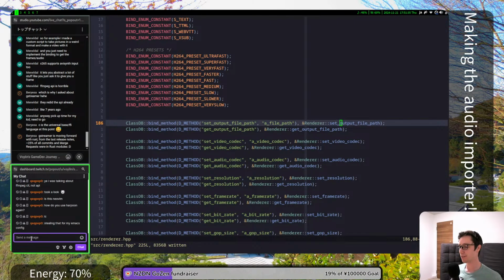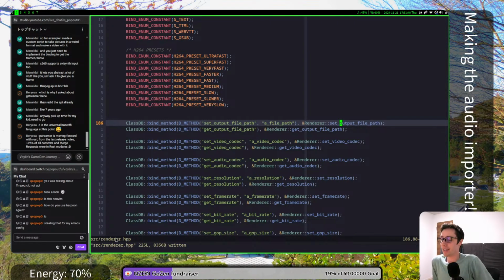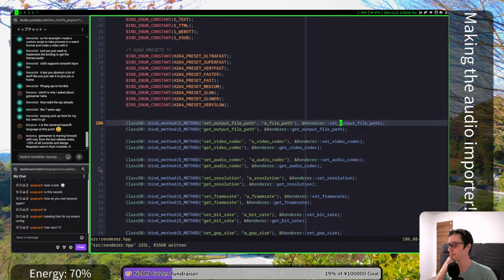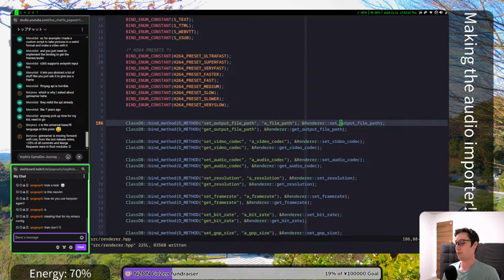Stealing that for my Emacs config. I have not tried Emacs yet. I kind of want to try it out, but I also don't want to spend too much time learning something new. I know there's this whole thing between NeoVim is better, Emacs is better. Just use what you want. I want to try it, but yeah, time is limited, especially when you have 2 kids and are trying to make a living making open source software. Yeah, I'm trying.